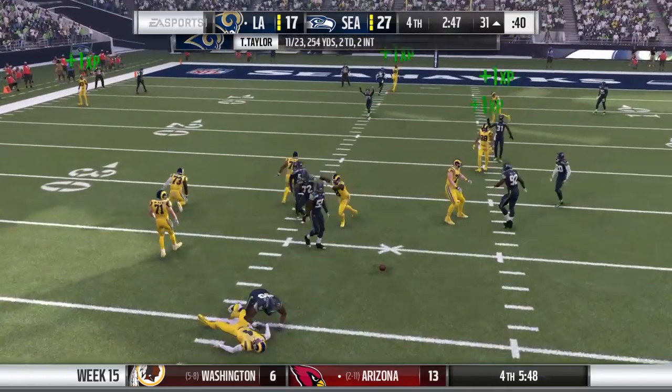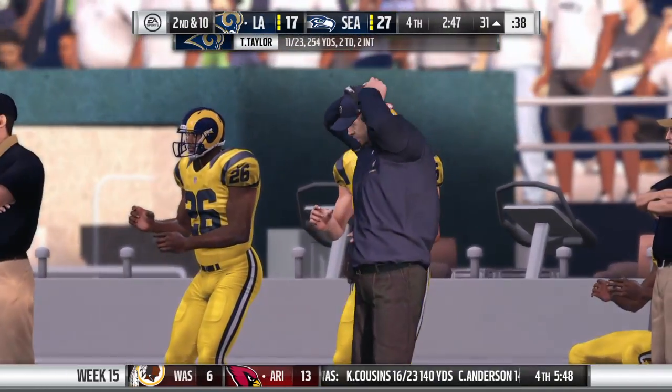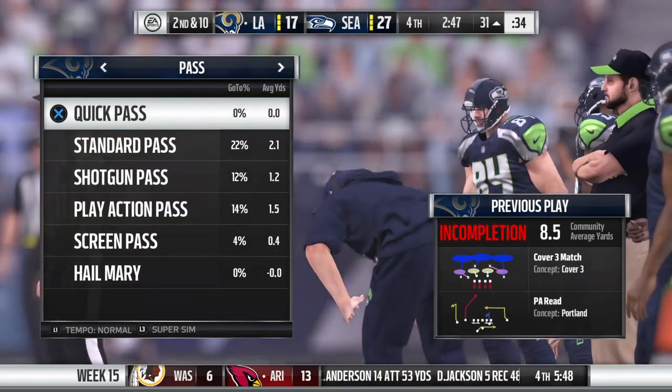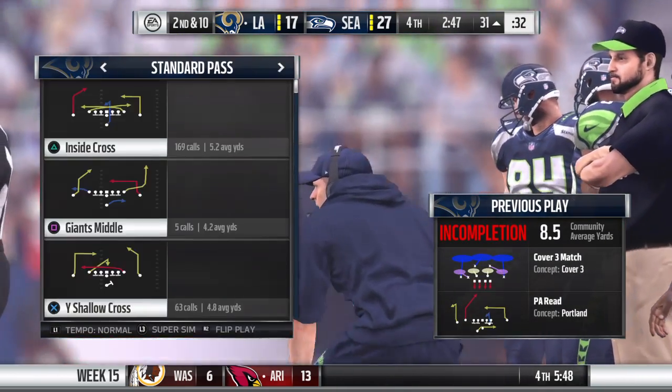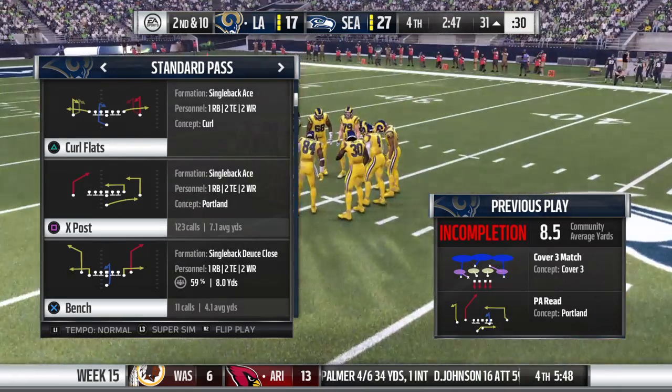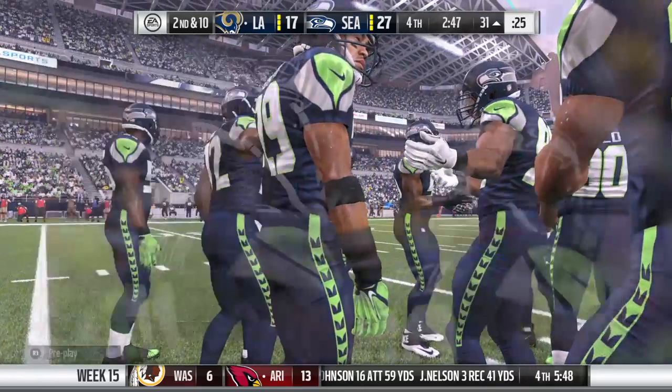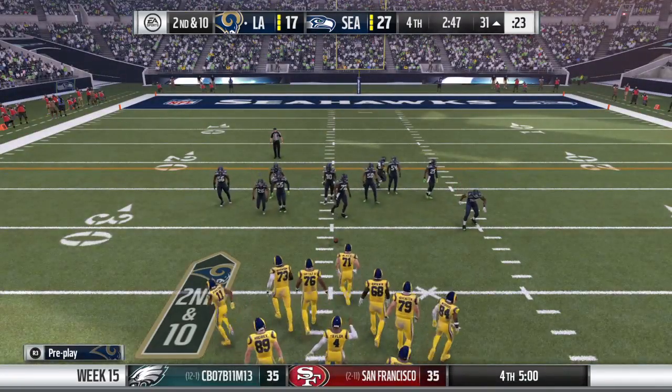And he'll be hit as he releases it, and that'll fall incomplete. The good signal callers would never go back in the huddle and play the blame game because they need those guys to protect him. But on that last one, his offensive line, they lost their leverage very quickly, and that's why they were able to get to him and hit him as he tried to throw the football and force an incompletion.